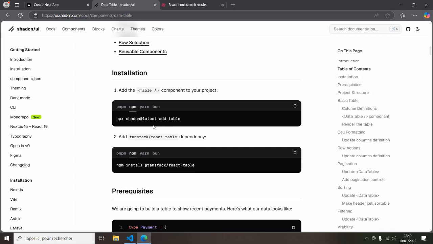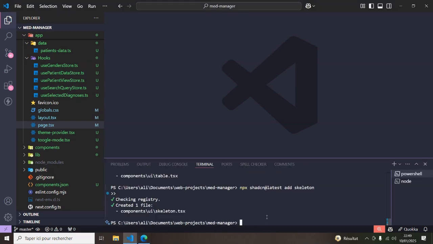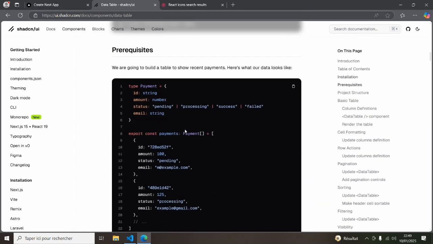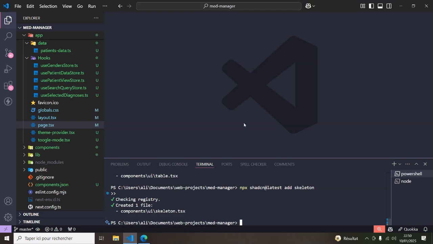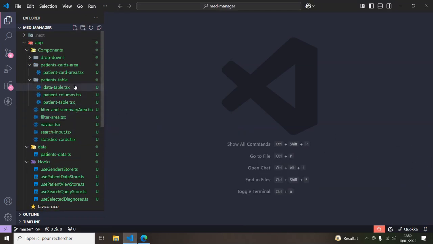So again, it's very easy. All you have to do is copy these lines and paste them into your terminal. Open up your terminal and paste them in here to be able to install all of these inside your project. So the next thing, I'm going to start explaining from here so as not to overwhelm you.